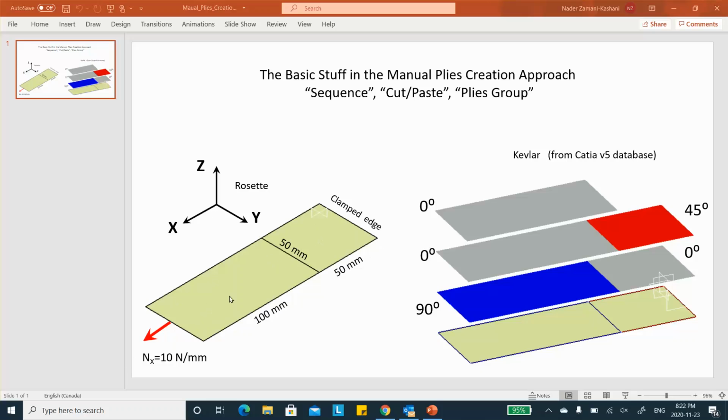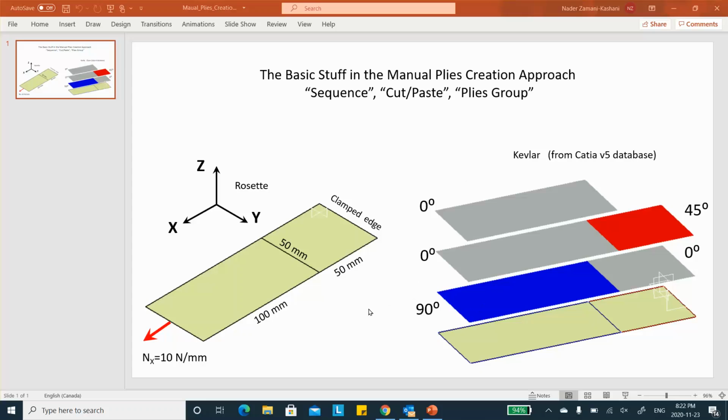this composite is made of 2 laminates. One of them, which is 50 millimeter by 50 millimeter, has 2 plies on it, 0 and 45 degrees in that order from the top all the way up. And then the second one, which is the rectangular piece, has three plies, 3 laminas, 90 degrees and 2 0 degrees. Of course, it is true that one can combine these two and use a single laminate of double the thickness. But I'm going to use exactly the way it is.